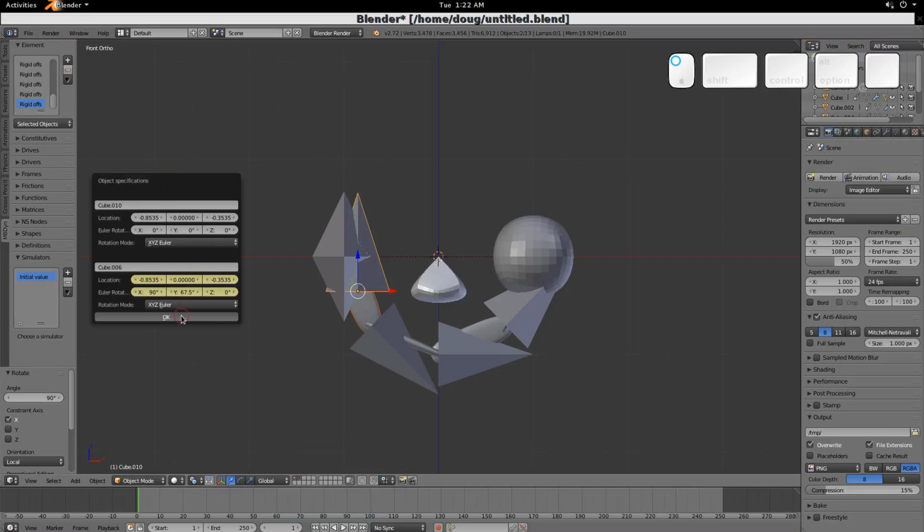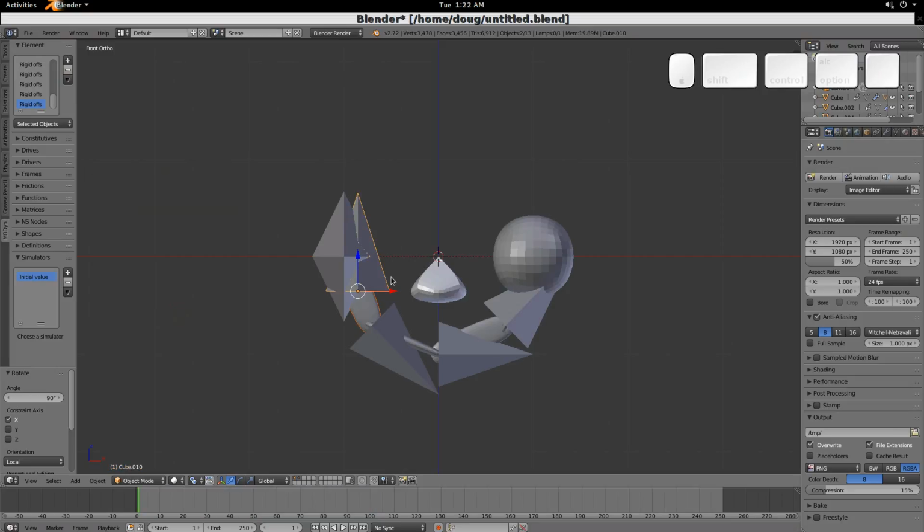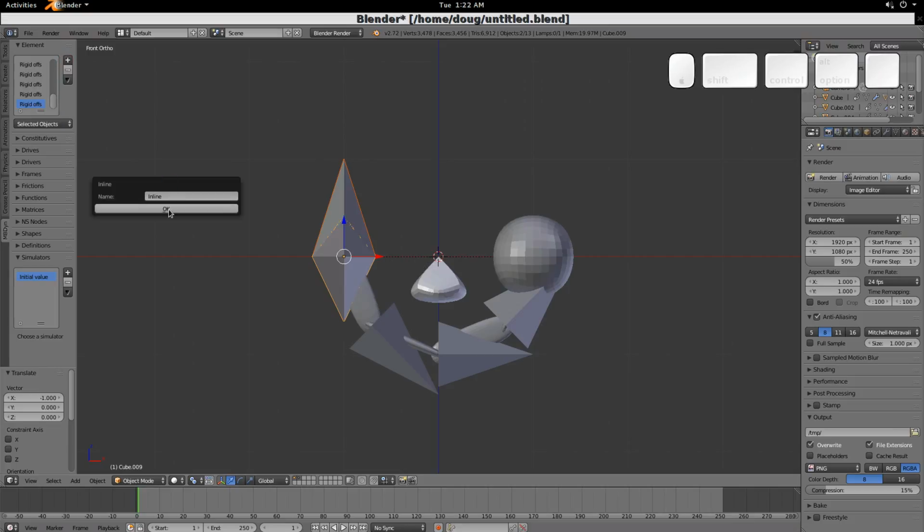Okay, let's just take it here and move it, and then we can grab it -1. Now it's where it needs to be. So we'll connect that rigid offset of the chain to this one, which will be the inline joint. We'll add the inline joint, and now we can simulate again. Okay, run simulation, and we'll see.